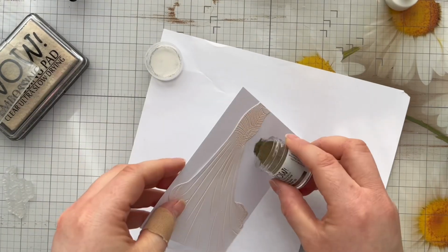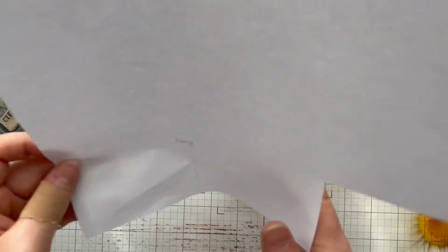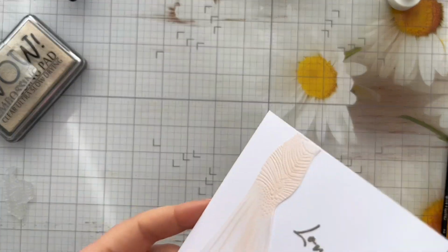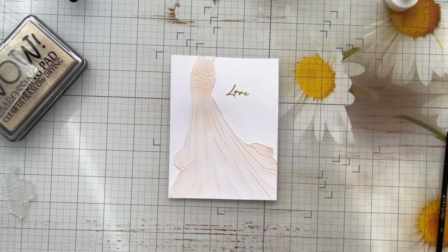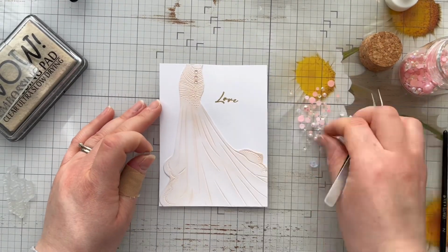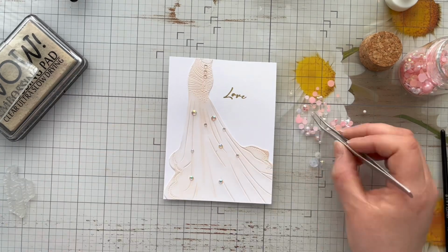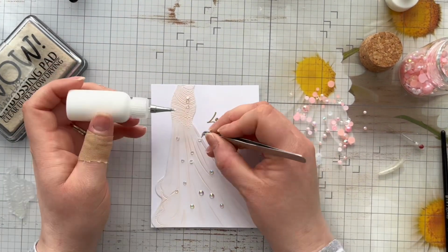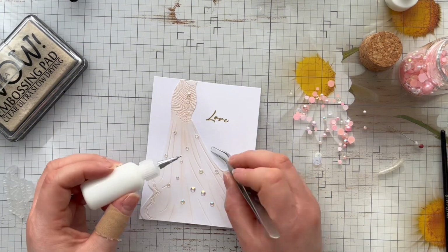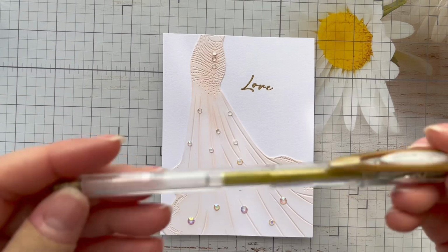And I'm going to use the Wow Polished Gold Embossing Powder for this card because I just think the gold went really nicely with the Tattered Rose Distress Oxide. So I'm just going to quickly heat set that. And then to step this card up, I'm going to go ahead and add some gems all the way down the dress. So I've got this little shaker mix in a little jar and I'm just kind of picking out some of the mixed sizes of the little clear gems, and then I'm just going to go ahead and quickly stick all of those down using some quick grab glue. Again, this is the Cosmic Shimmer glue.